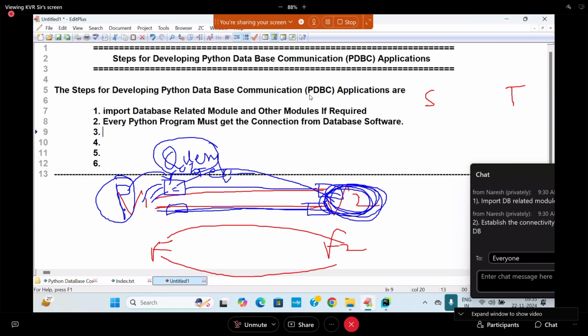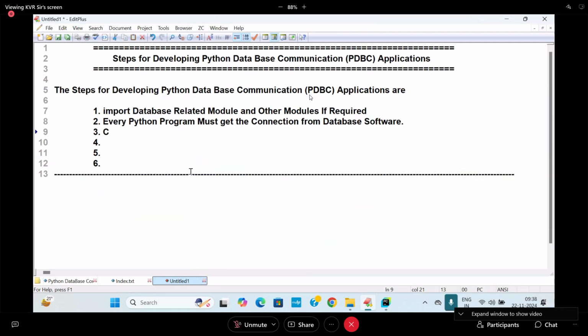So what is the second one? The third one is called what? Come on, create. Every Python program must create an object of what? Cursor. What is the cursor? Cursor is a class.